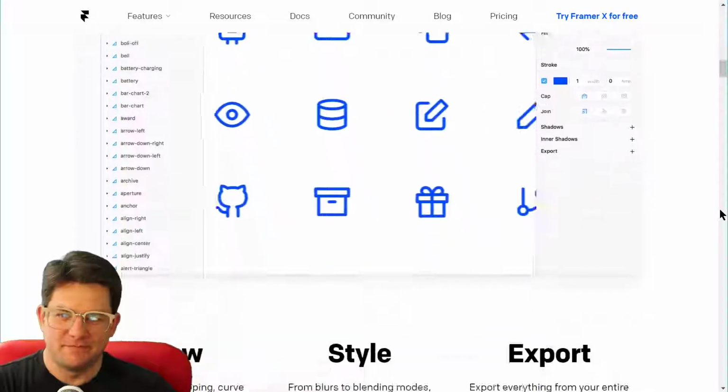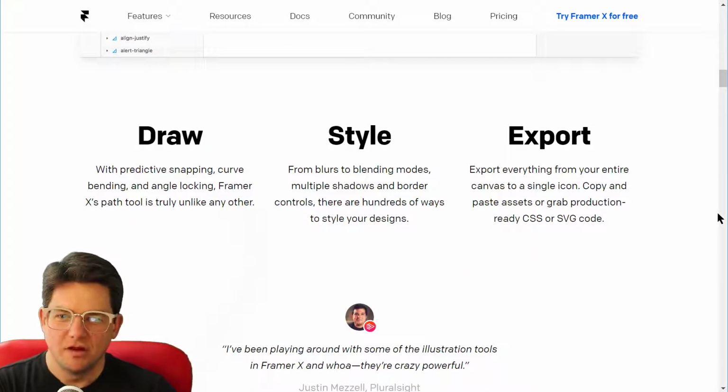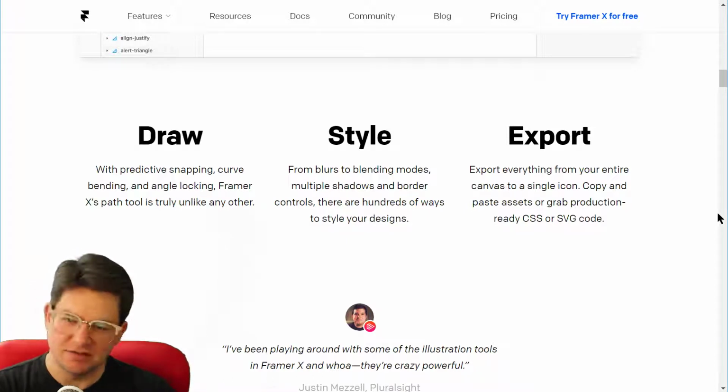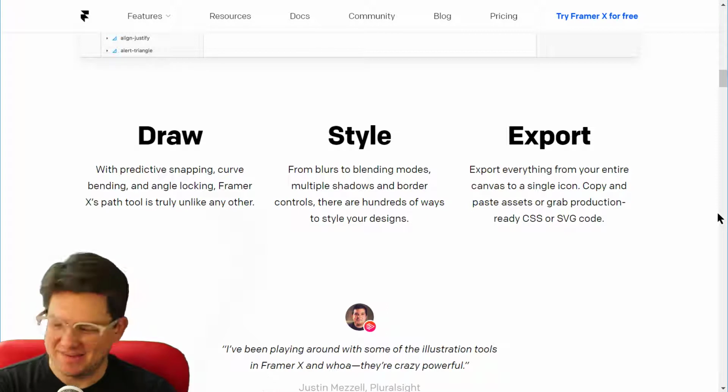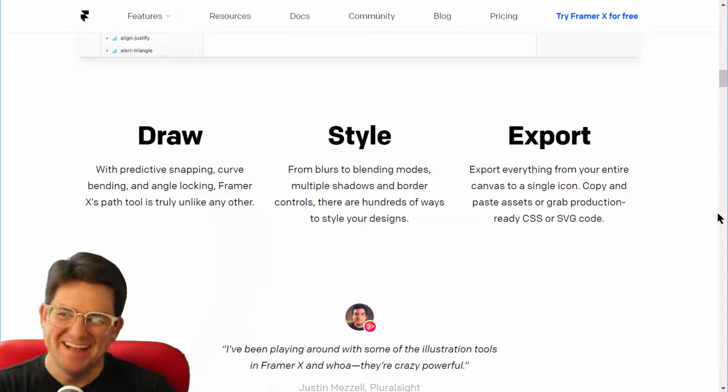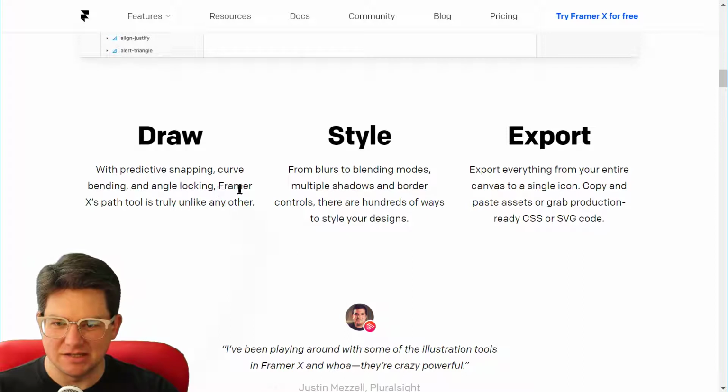Icons, yay. Draw with predictive snapping. Predictive snapping, that sounds so awesome. Curve bending, yeah. It's like Avatar, the last curve bender. And angle locking. Framer X. Oh, they need to put a non-breaking space there.